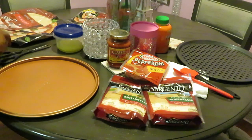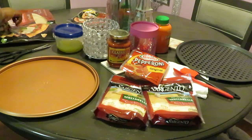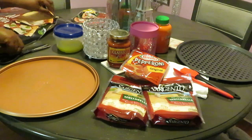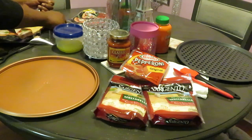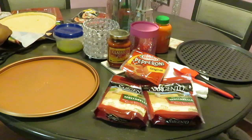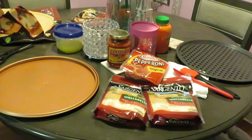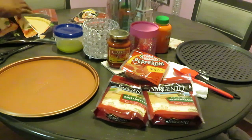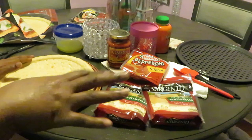Get this cut open. And like I said, I'm only doing a quick cheese and quick pepperoni. Do whatever topping you want, girl. So I'm gonna be doing a quick pepperoni this morning. Well, I mean, this afternoon, child.